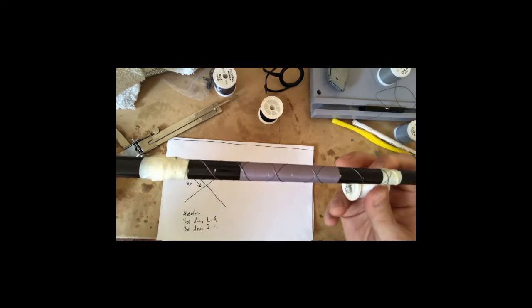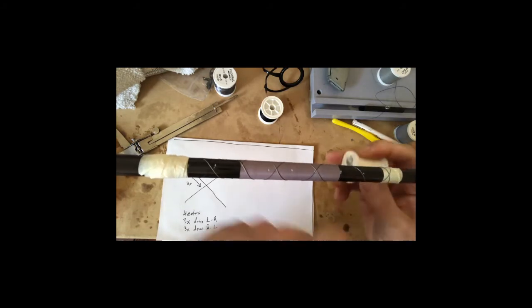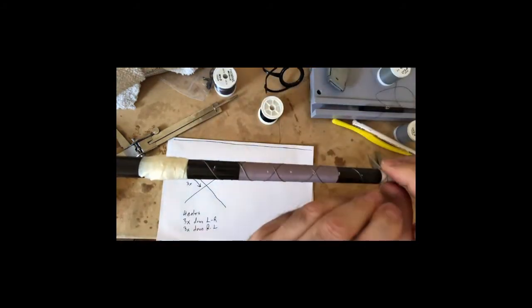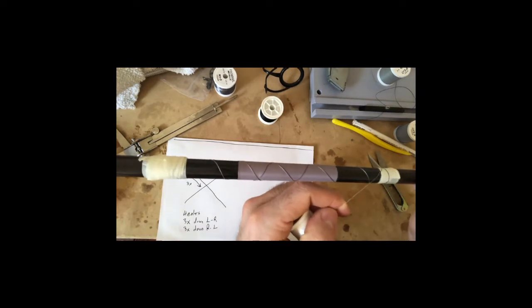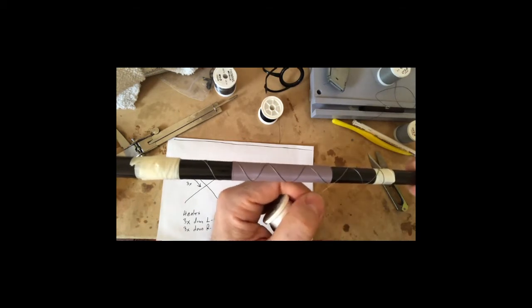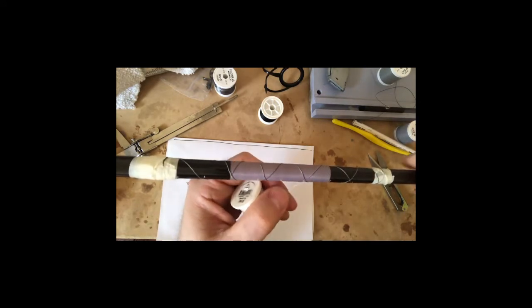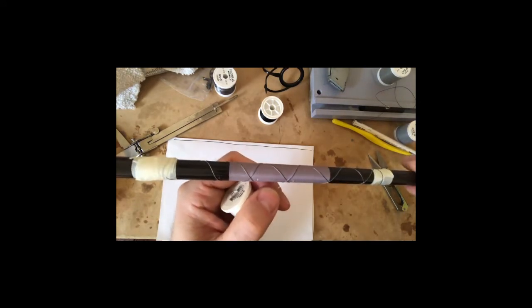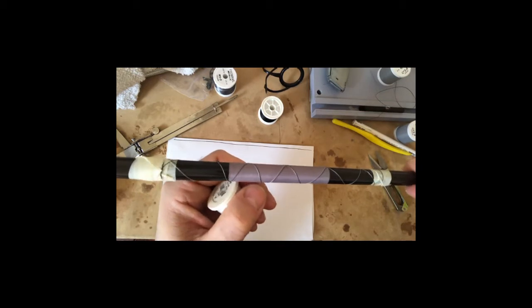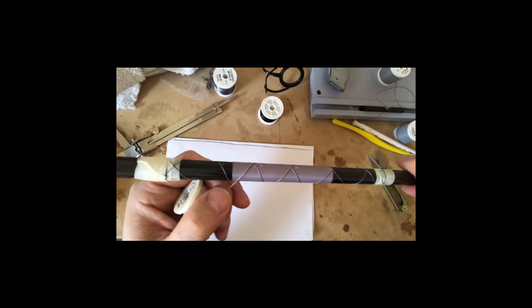Alright, so now I want it to be on top of the other cross. So I wrap it around, and I want it to be on top of this other one here. So there you go. And when I bring this around, this will be the end of the one pass. So I'm going to do this 2 more times with this color. I'll do the same with the other colors, and then we'll see how it turns out.